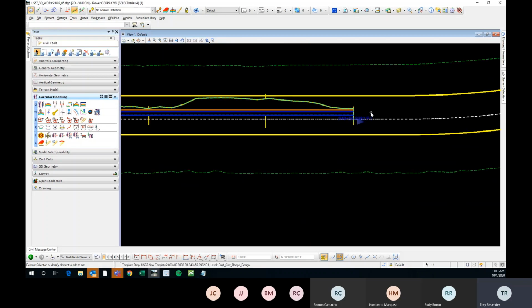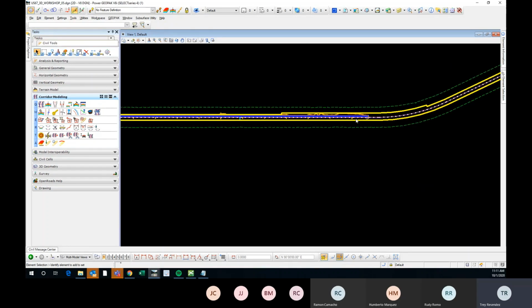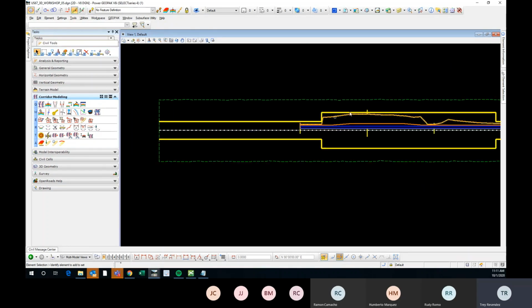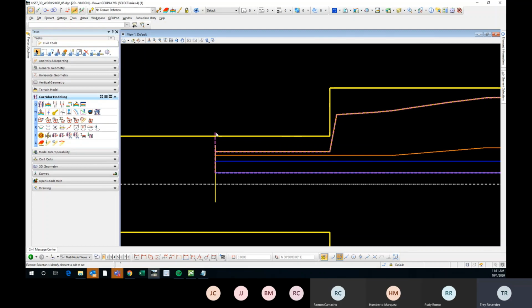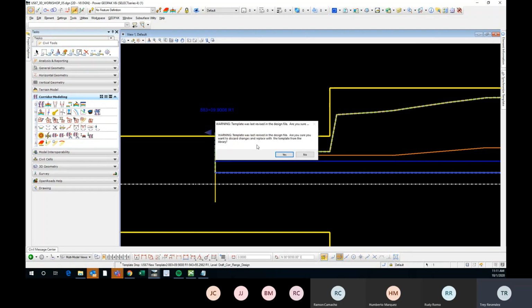So if I want to get it back to where it was, I'll just come here and then I'll do synchronize with library again. And then it's going to give me this pop-up. You'll always see this pop-up whenever you have a template that has been edited.